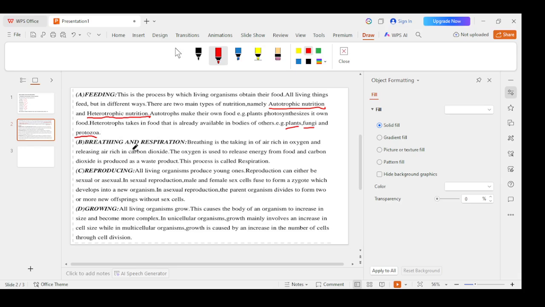Well, humans fall under heterotrophic because we cannot produce our own food through photosynthesis like what plants do. But what humans do, we consume other organisms, and that's where you find people eating fruits, we find people feeding on animals. So in short, humans consume other organisms, plants and animals, for us to obtain what? The energy and the nutrients necessary for our survival.